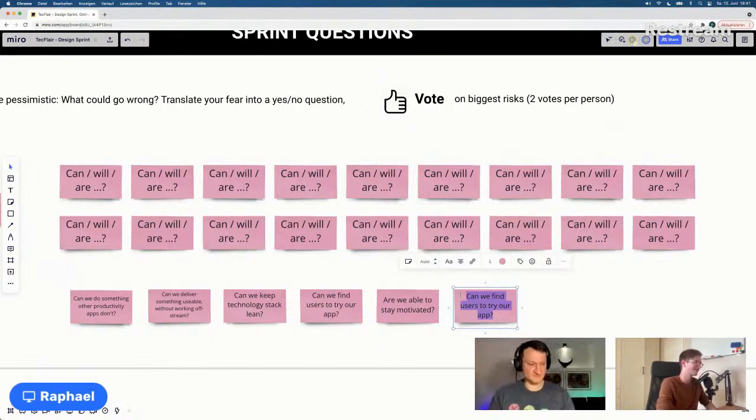Maybe, I mean it has some interference with the other notes that we already have, but maybe can we find the right niche?